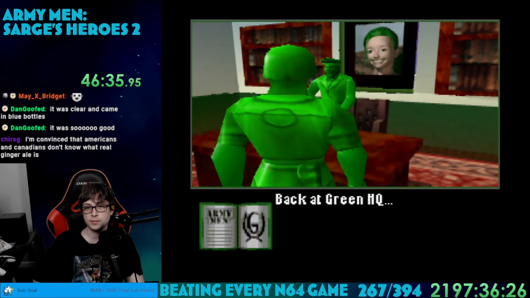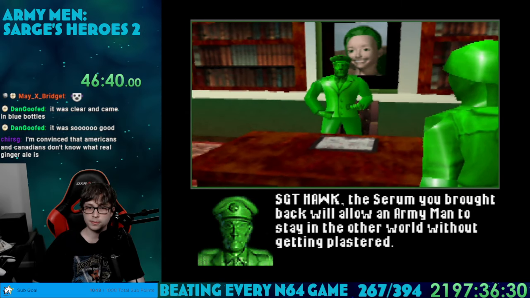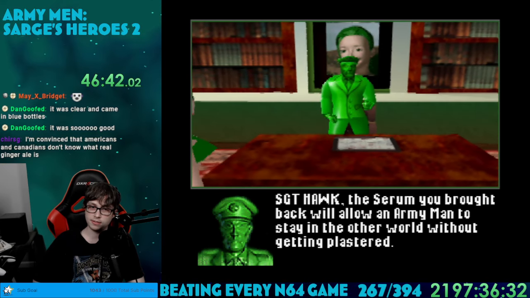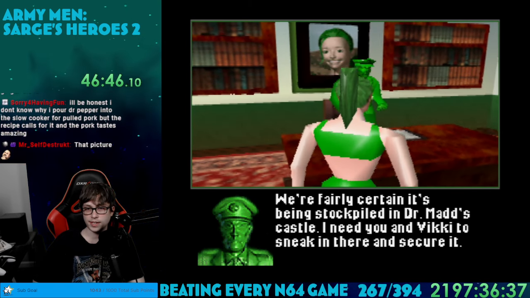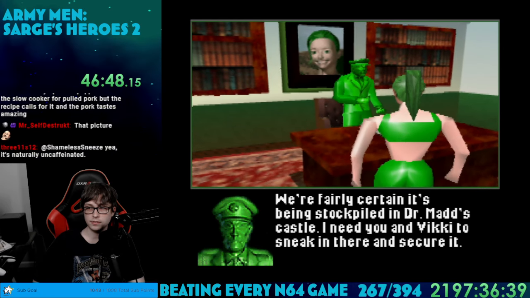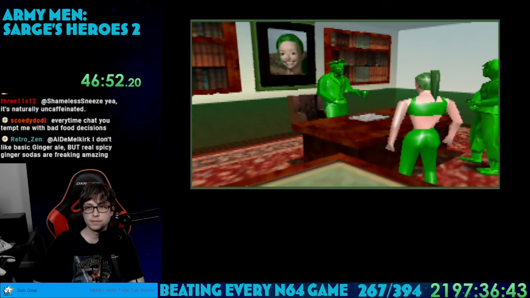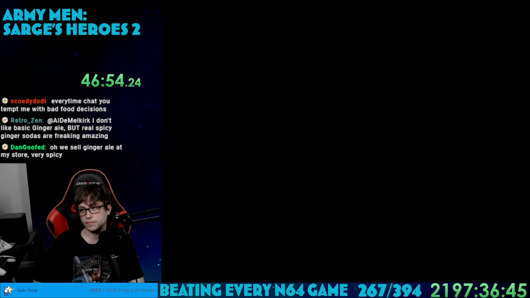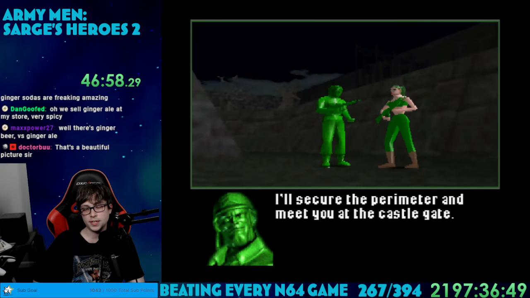Back at Green HQ. Sergeant Hawk, the serum you brought back will allow an army man to stay in the other world without getting plastered. We're fairly certain it's being stockpiled in Dr. Mad's castle. I need you and Vicky to sneak in there and secure it. No problem, Colonel. I'll secure the perimeter and meet you at the castle gate.